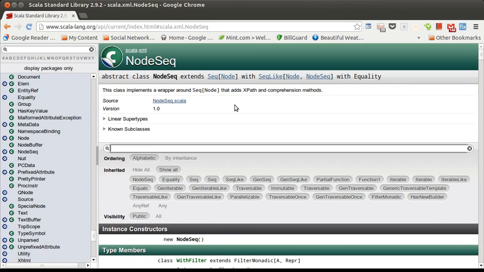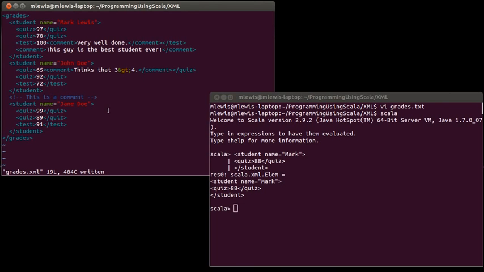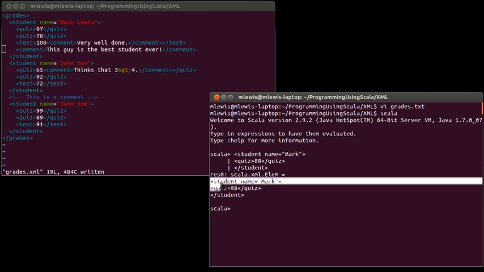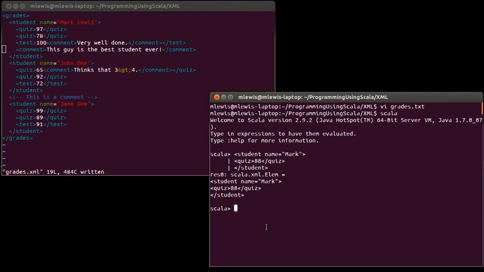So the fundamental way in which XML is represented inside of a Scala program is as a sequence of nodes. And nodes can be elements. They can also include other things like comments or flat text. All the things that you can put inside of XML are represented as nodes, and the contents, for example, of one node would be a sequence of other nodes. So that's how things are structured in there. And as you saw, you can put this directly into your Scala program.